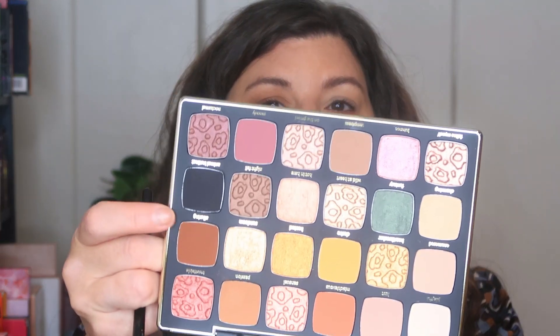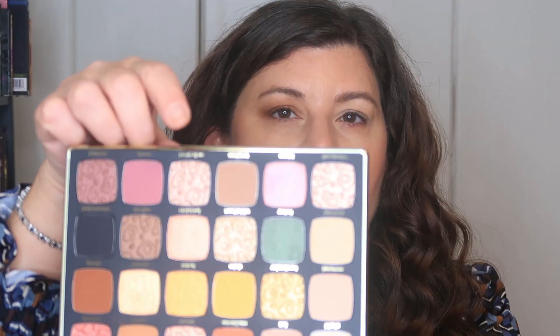Blending those three shades together is giving me a very work-appropriate look. I deepened it up just a little bit on the outside for the illusion. Now for just a tiny bit of sparkle for work, I'm grabbing one of these shimmery metallic shades called On the Prowl. The texture is very soft to the touch, and it has this textured leopard print embossing on the actual shadow itself — it sort of matches the cover. That's throwing just a little bit of sparkle on the eye without being a full-on glitter moment.